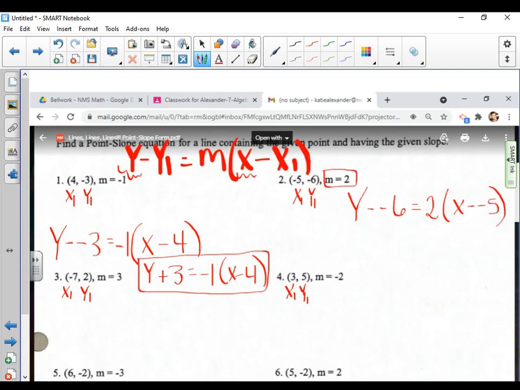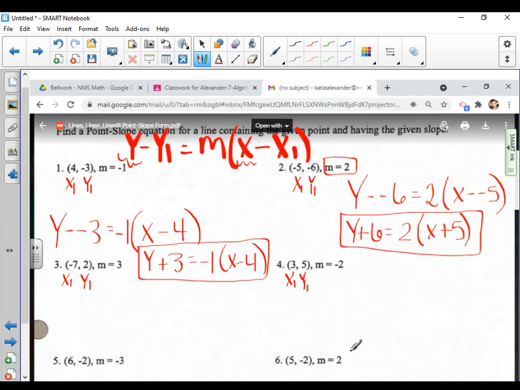So we have everything where it's supposed to be, and now we are going to simplify it if we can. I see 2 different double negatives. Y minus -6 is the same thing as y plus 6. The 2 stays the same. And then in the parentheses, I have x minus -5. That's actually going to turn into x plus 5. And now it is in point slope form. And I'm going to circle it because that's my answer. So really, the only simplifying you have to do is check to see if you have double negatives. If you do, fix it, and you're done.